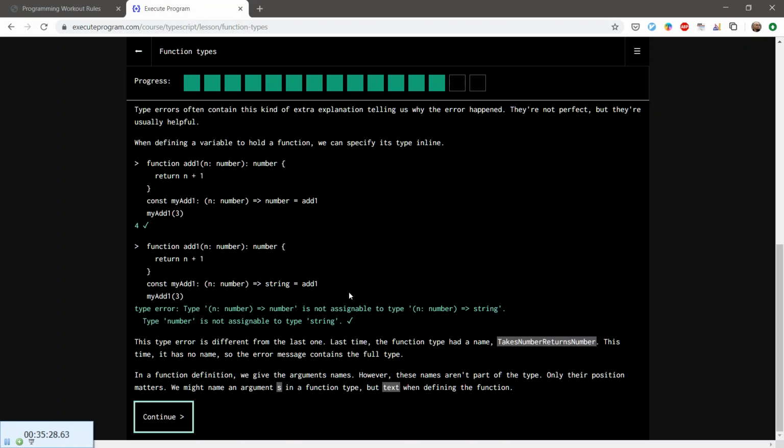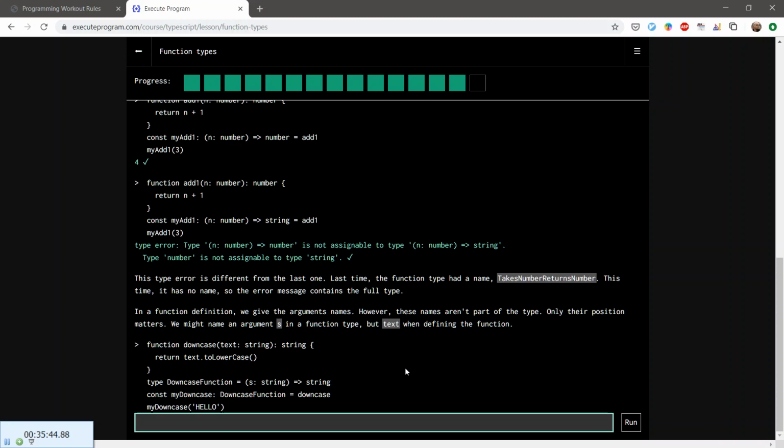Only their position matters. We might name an argument s in a function type, but the text when defining the function. Function case text string, and now we can name it as the string. Yeah.